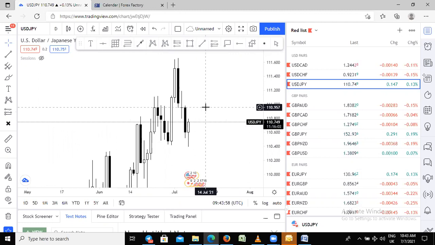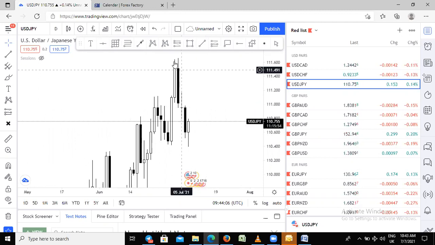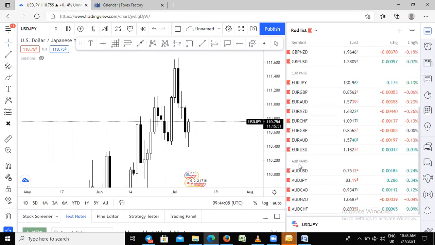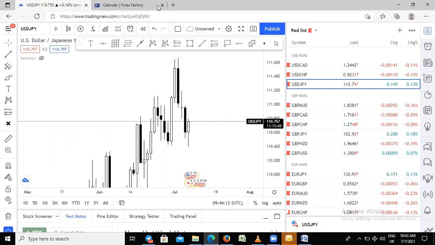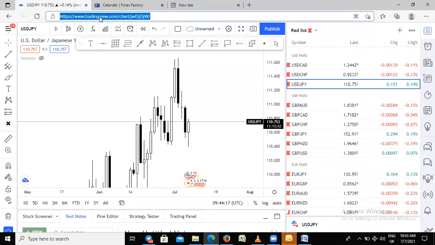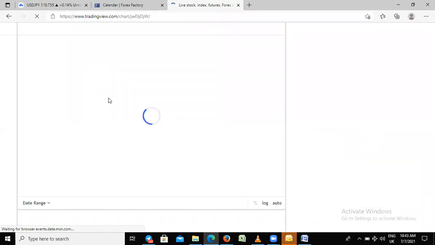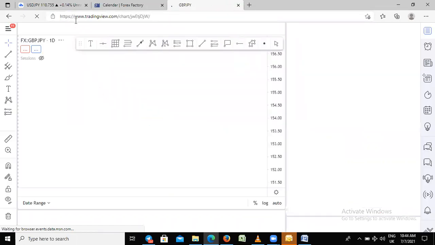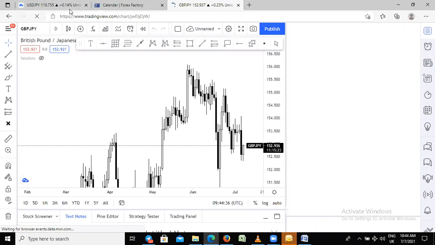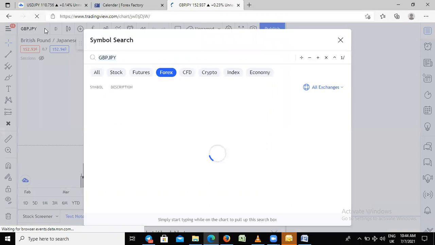So if I'm looking for an opportunity to buy on this market, then I'm actually doing myself a disservice. And this is also in line with the dollar index. I know some of you have not known about the dollar index. The dollar index is a particular index that helps us to track most of these currency pairs. For example, if the dollar index is bearish, you want to be seeing bearish USD JPY. I'll get there. I'll show you all why I'm confirming that this is going to be bearish.